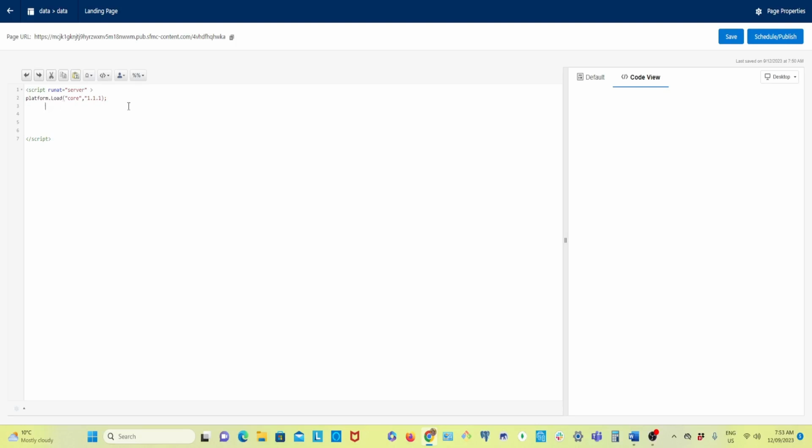Now if you have done any object-oriented language before, like Java or any other languages, you know what is inbuilt class, what is inbuilt object, what is creating object. Okay, so this core library is an inbuilt library in Salesforce. So we already loaded it using the platform functions. Okay, so load is a function available within the platform. All right, so first thing we are going to do this.